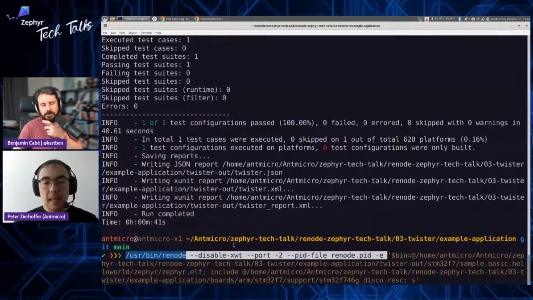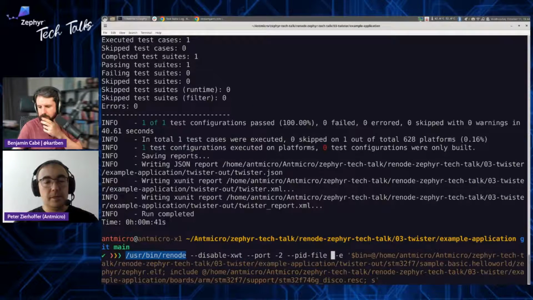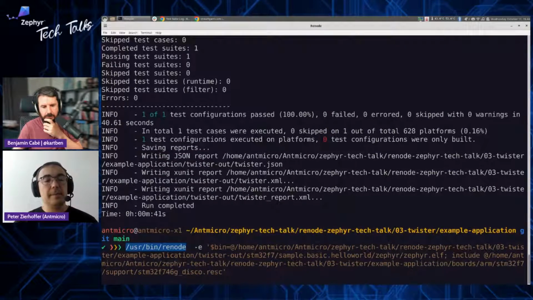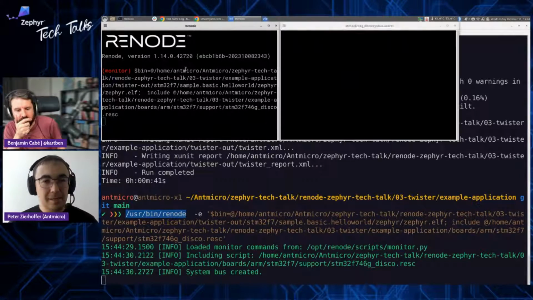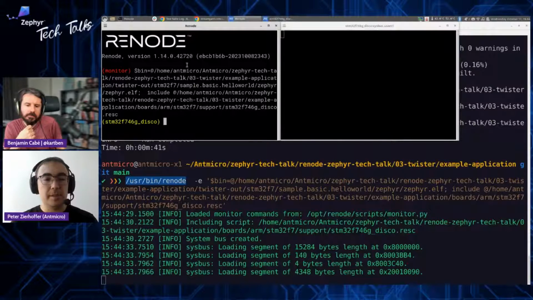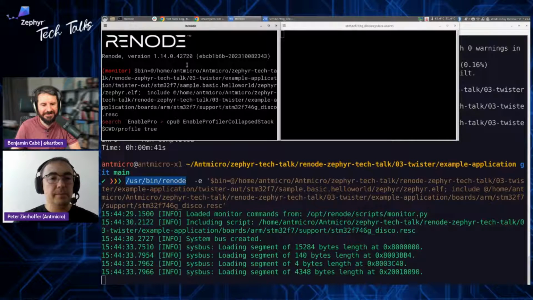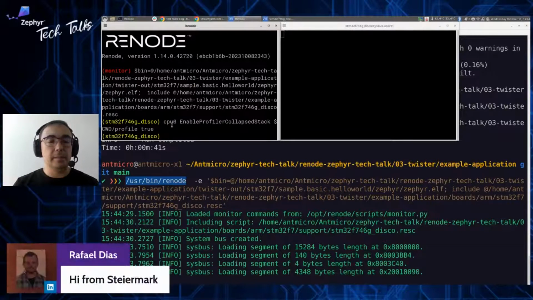Right. Let me run the command that has been started by Twister, just without the UI and without starting the simulation. I mentioned that you want to get as much information about the run as possible. So I wanted to show just a few features. I have to be conscious of the time flow, so I will limit myself to just a few. Let me start with the profiler. What I'm doing right now is I enable the profile creation of a collapsed stack format profile of the simulation.